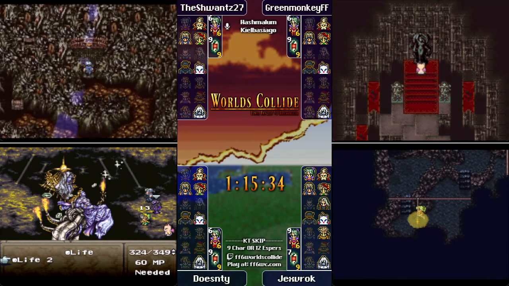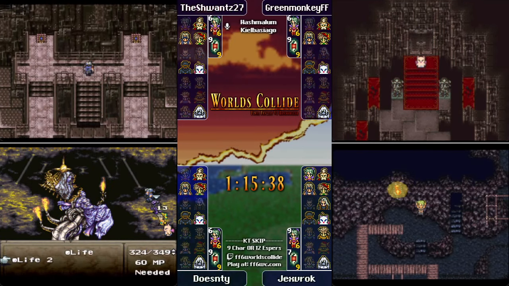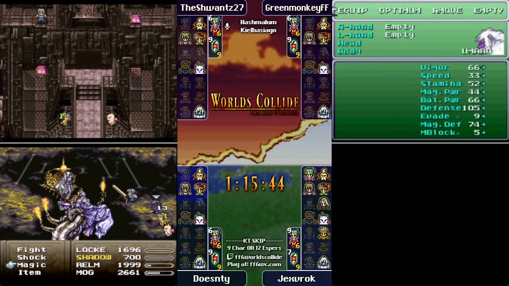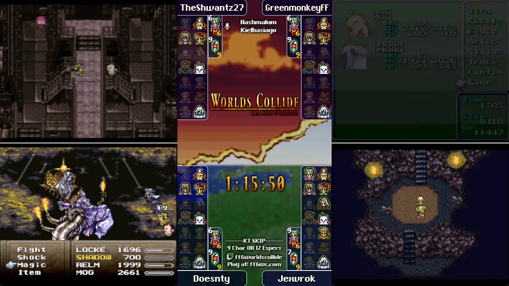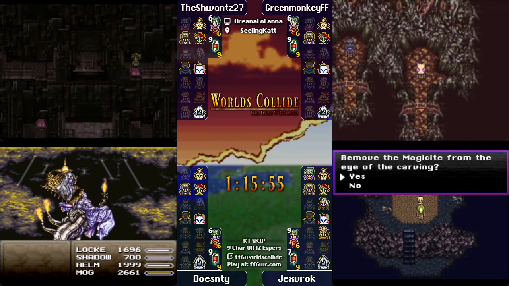Everybody living through that Merton, no problem. Not a lot of elemental protection in this seed. I mean, we did see the Ice Shield and the Thunder Shields. Yep, and he got it off, and Shadow just blocks the calmness, no problem.